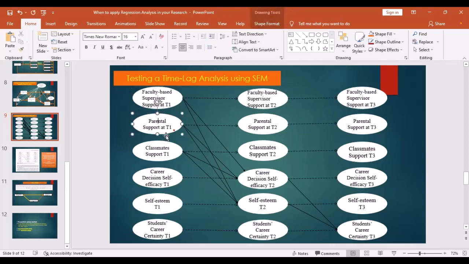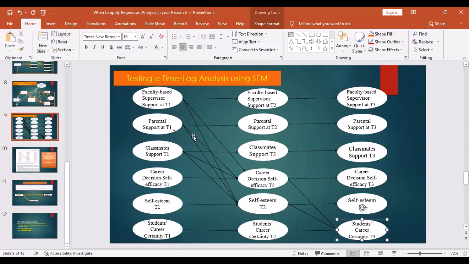These are 3 forms of support on students undertaking work placement learning. We tested these 3 forms of support on career decision self-efficacy and self-esteem at time 2. And then we want to see how these 2 mediators indirectly influenced the effect of these 3 forms of support on students' career certainty at time 3.